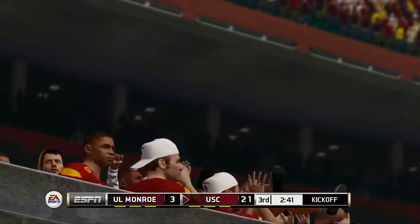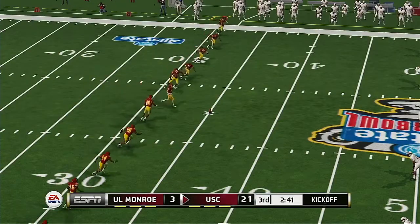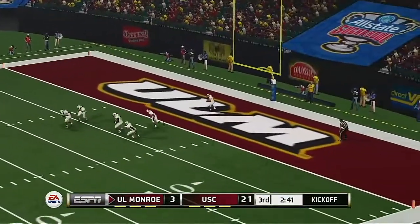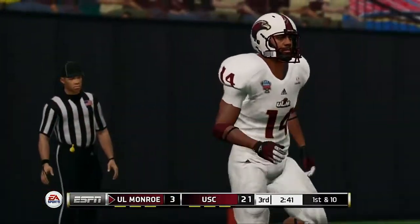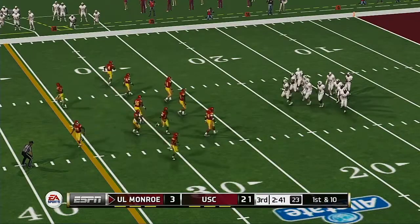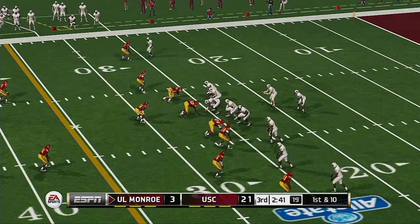Brad, I thought the offense did a really nice job of mixing up the play calling on that drive. I thought the defense was on its heels most of the drive because of the versatility of the offense. Nice kick, plenty of distance. This one's going to be down in the end zone for a touchback. There's got to be some sense of urgency to this offense right now. They don't have the luxury of wasting drives if they want to get back in the game.